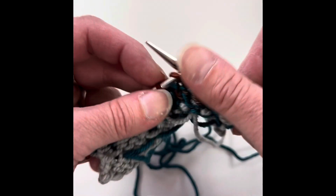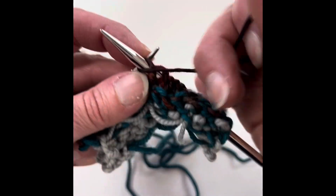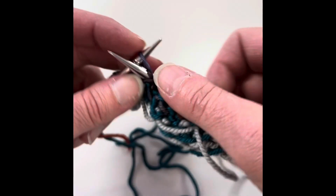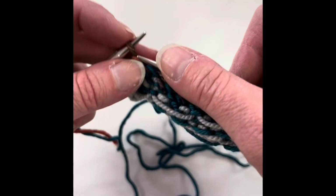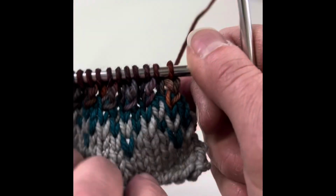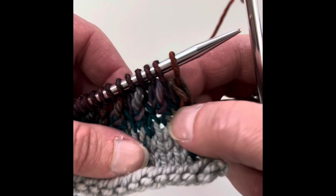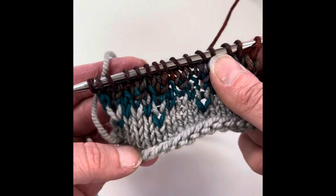So this row is an easy row. All the wrong side rows are just purling back with whatever color you just used for your right side row. Okay, now we're going to turn it over. That was row two, and we're going to do row three. Now it starts off, row one started with knit one, and then you got right into those dip stitches, and here's what it looks like so far.